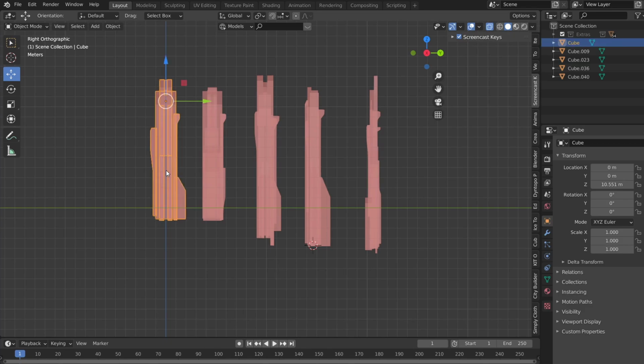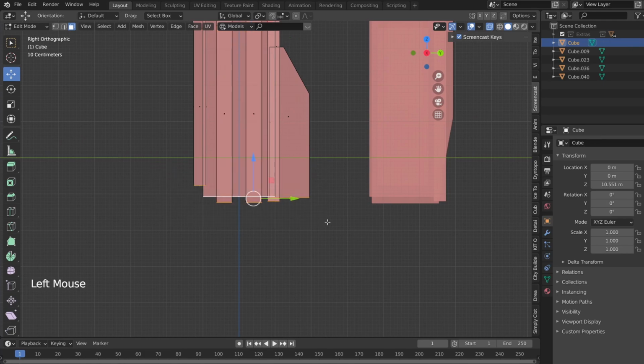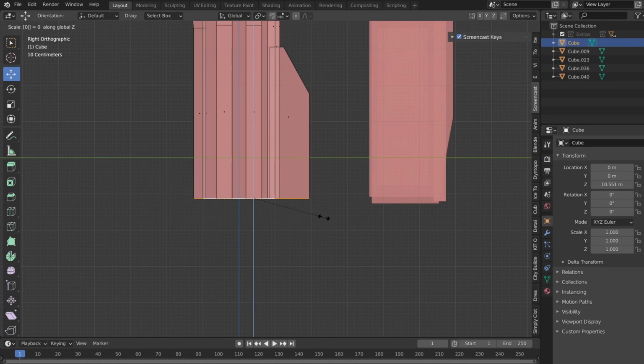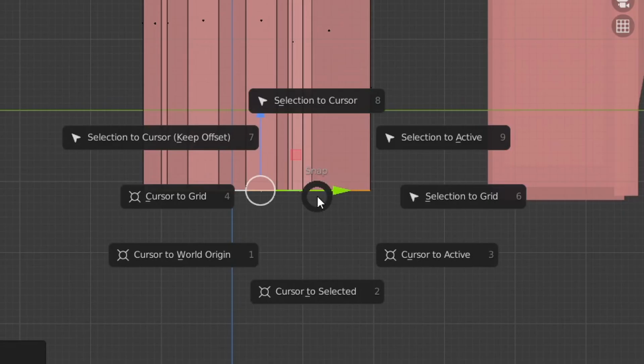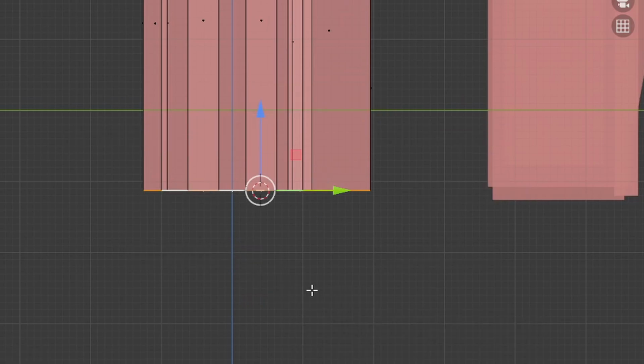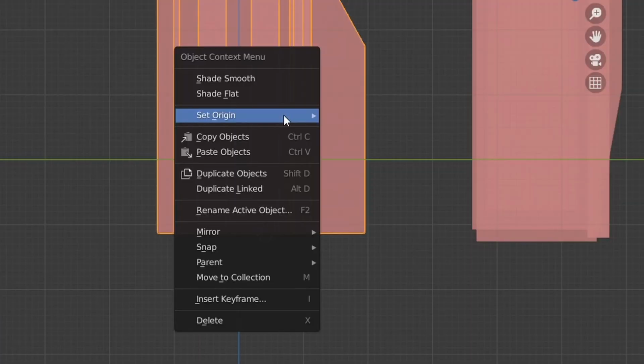Then we can select all the buildings, go to edit mode, and quickly flatten the bottom of each building by enabling transparent mode, going to an orthographic view, selecting the bottom vertices, and pressing S Z 0 to even them out on the Z axis. With the bottom selected, let's also set the origins of the buildings to the bottoms by setting the origin to selected by pressing Shift S.